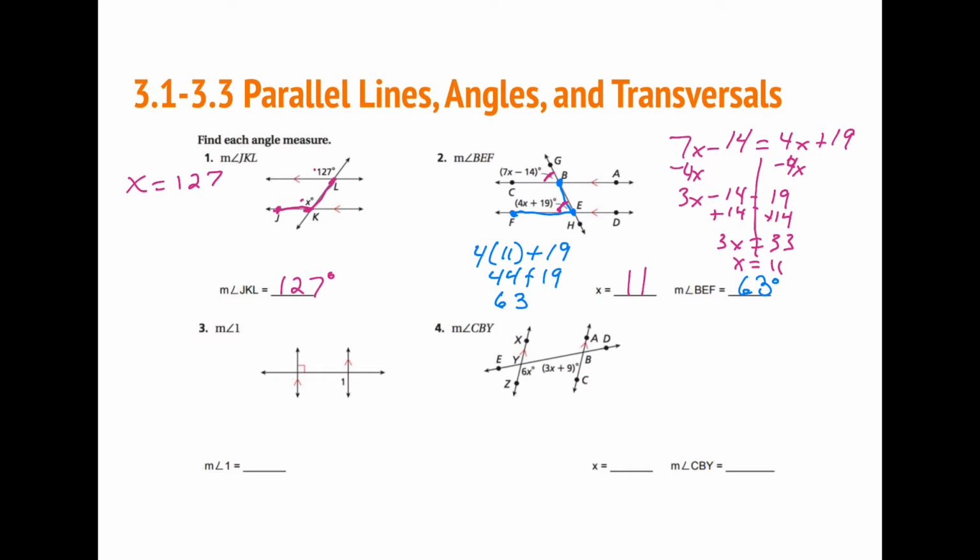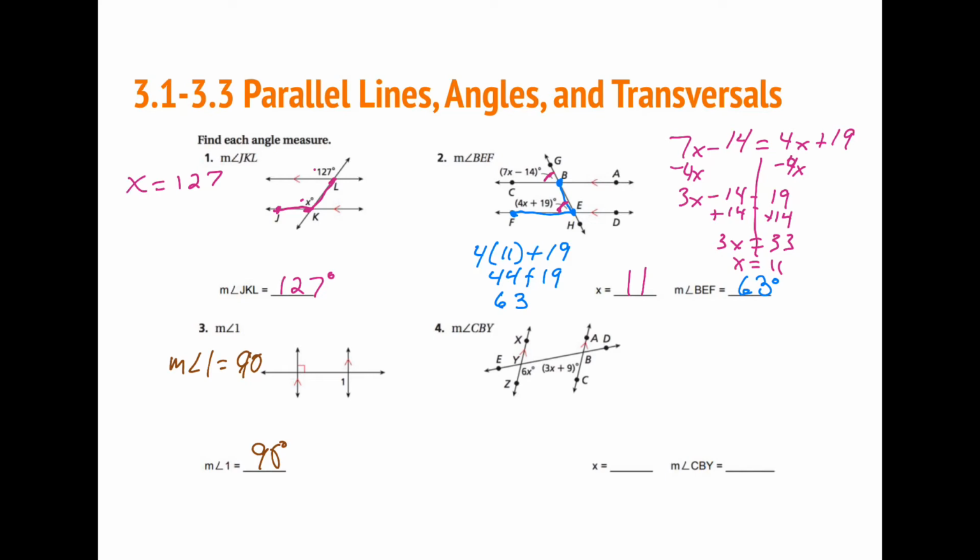All right, question number 3. Once again, the first question you always have to ask yourself is, what is my relationship? And here we're going to have alternate interior angles, right? We have alternate sides of the transversal, and we are inside our parallel lines. And if we look back at our angle pairs poster, alternate interior angles are congruent, so we can set their measurements equal. So therefore, the measurement of angle 1 is going to be equal to 90 degrees.